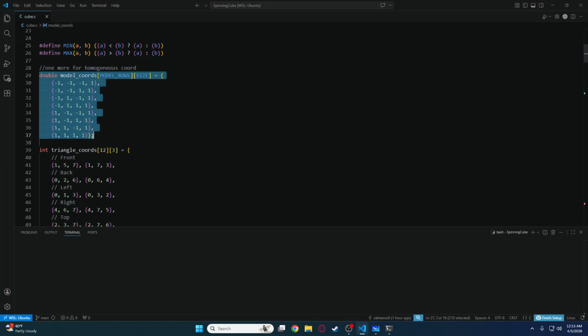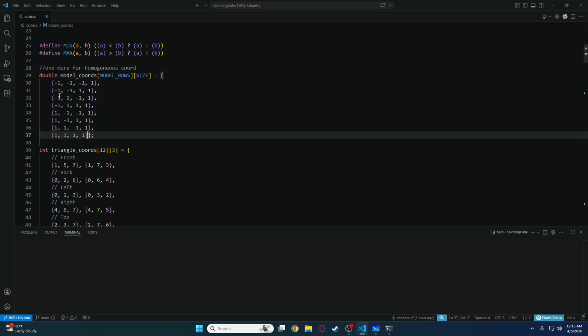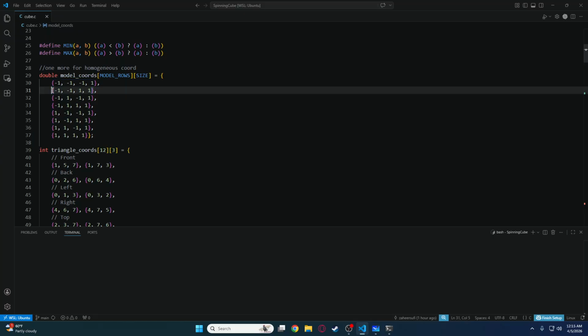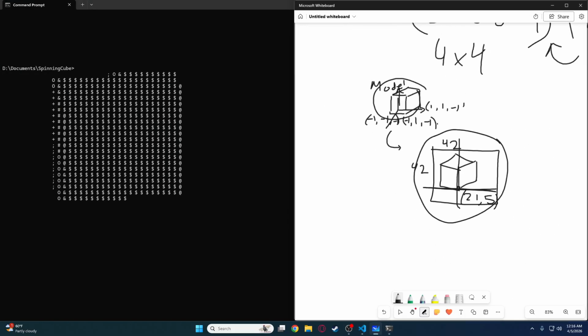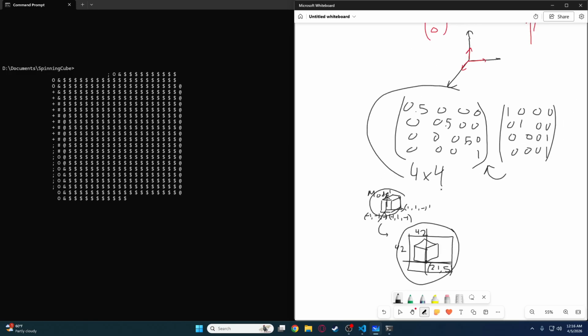So these are the coordinates. There's 8 rows, and then we transform each one of these vectors. So we're basically passing it into the vector that we kind of talked about earlier. So we have a transformation matrix. We pass in one vector, then the second vector, then the third vector, and then we're updating that vector.